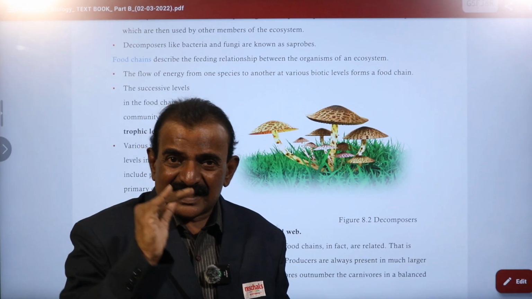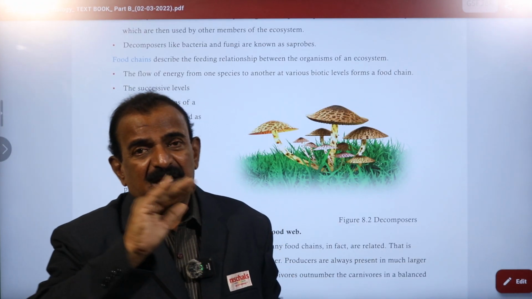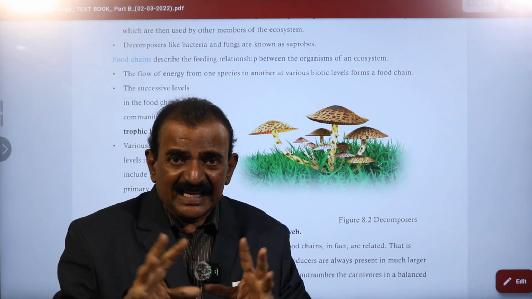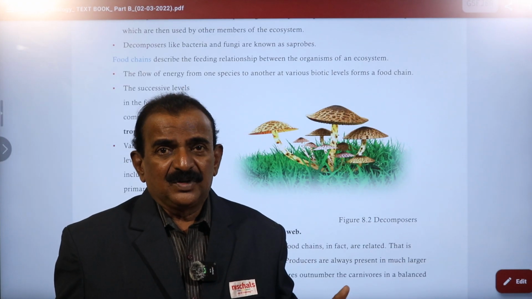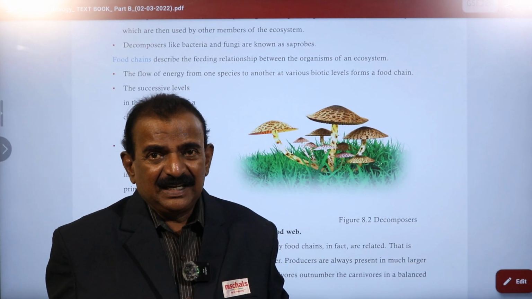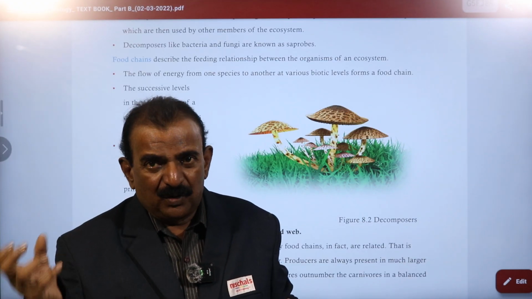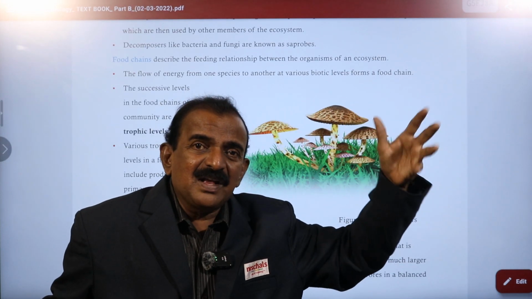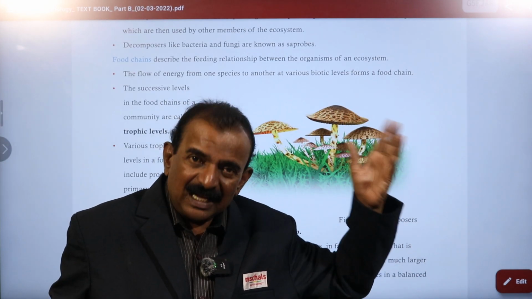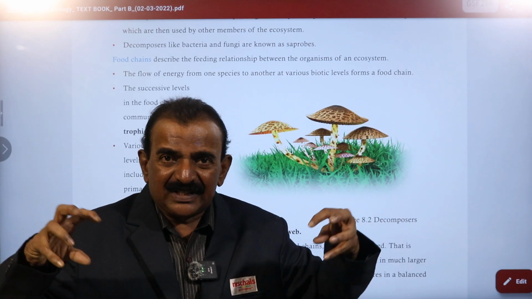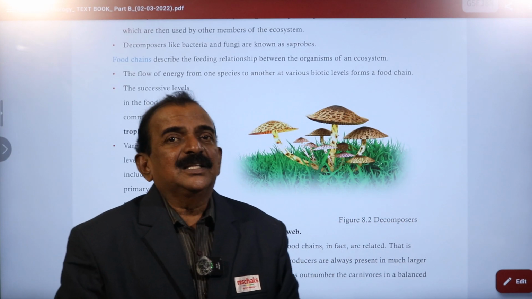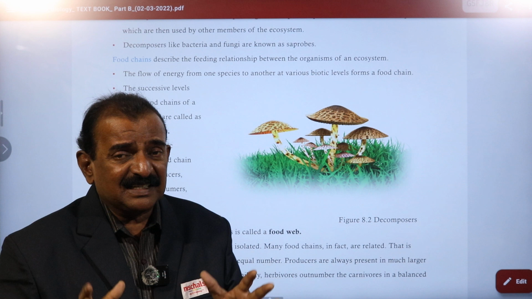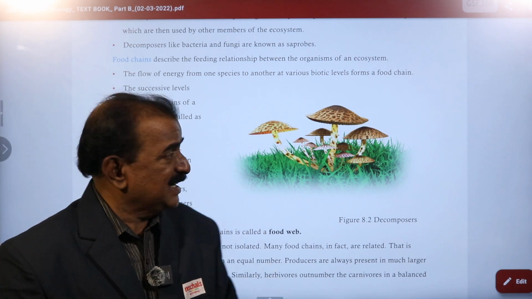It is linear. The food is transferred from one trophic level to another, and many food chains interlink together to form a food web. A food web is a complex structure, where food available in one food chain becomes food for a living organism present in another food chain. These food chains are interlinked, and the food is shared between different food chains. That system is a complicated structure, and it is called a food web.